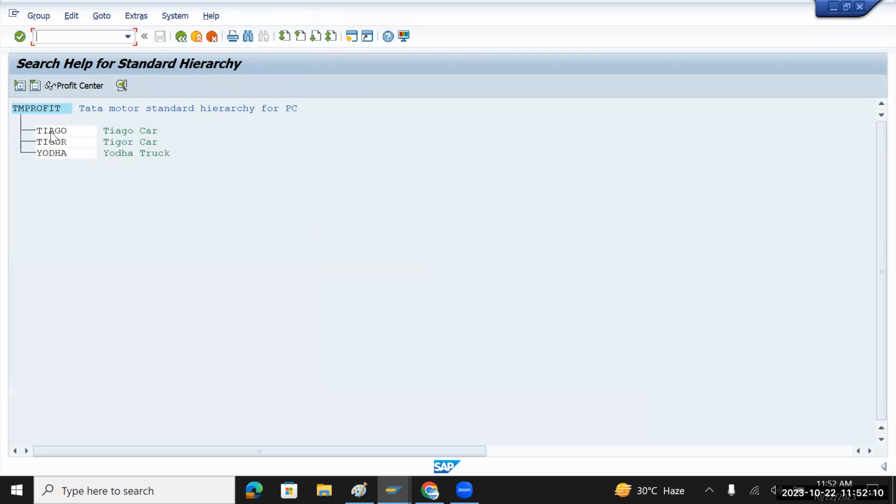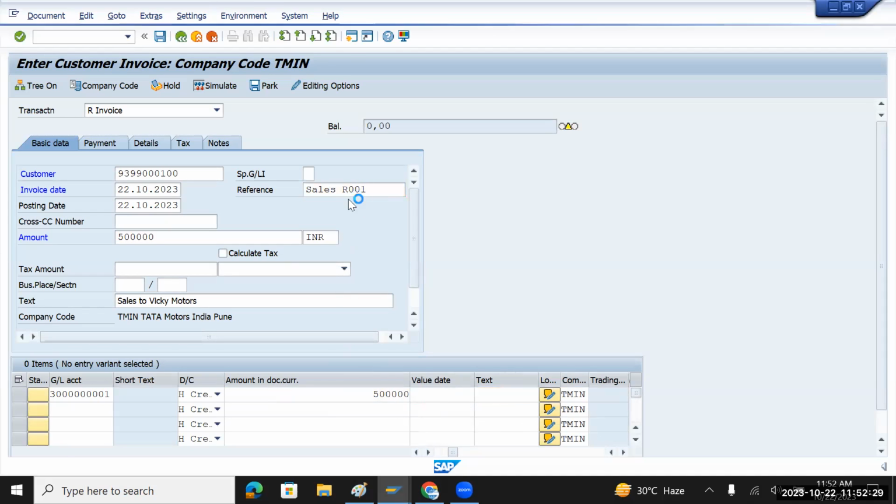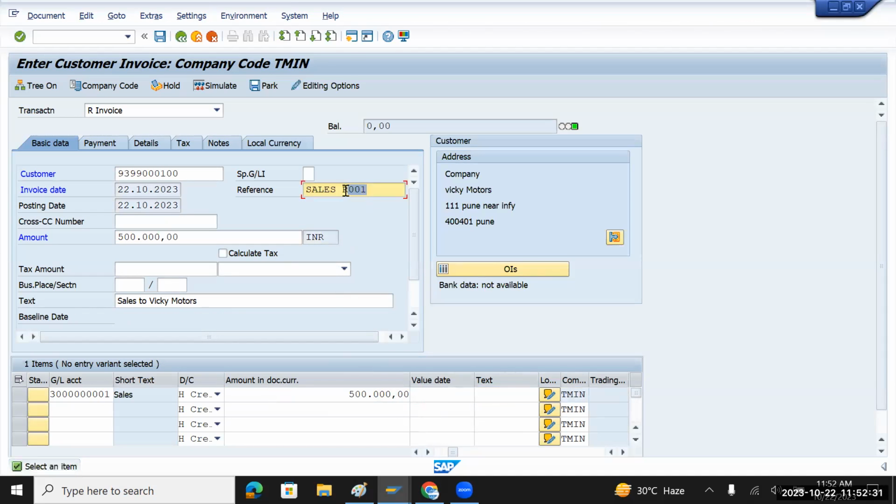Let's say we have sold a Tiago car to them, so give the profit center here. If you want, you can put additional text also. I want to put R001 here in the text for my reference purpose, R001, and then press enter.